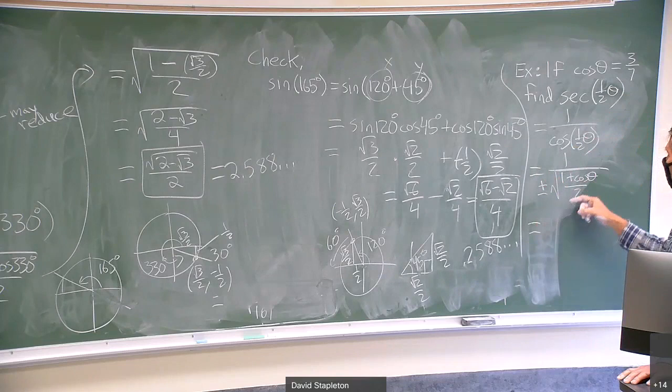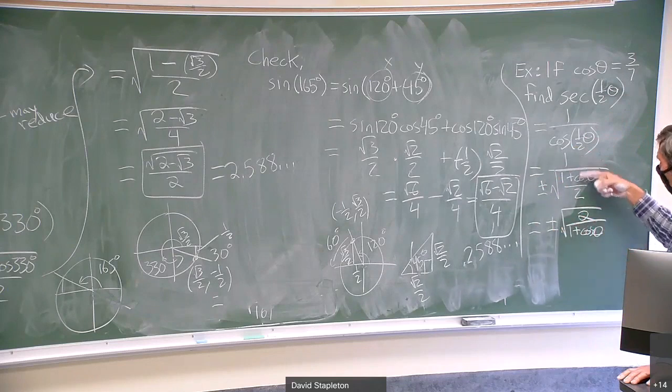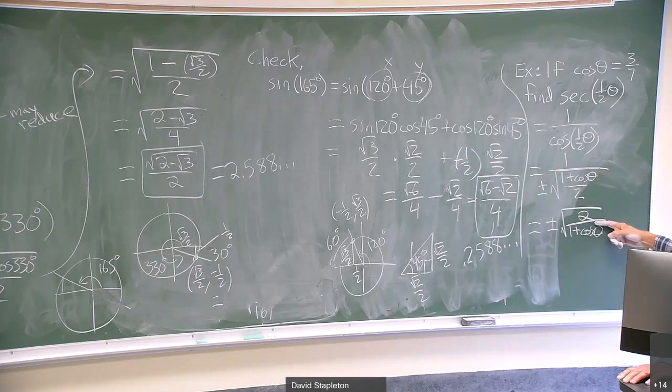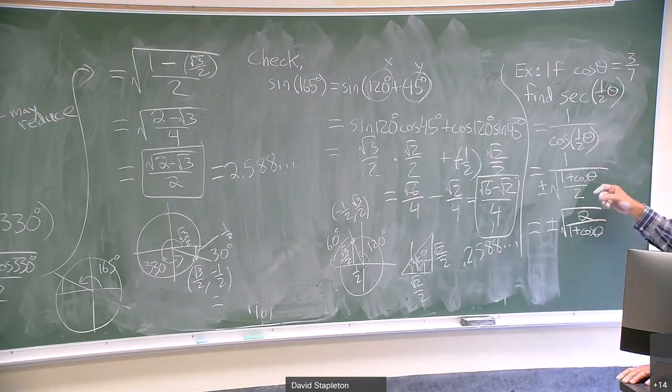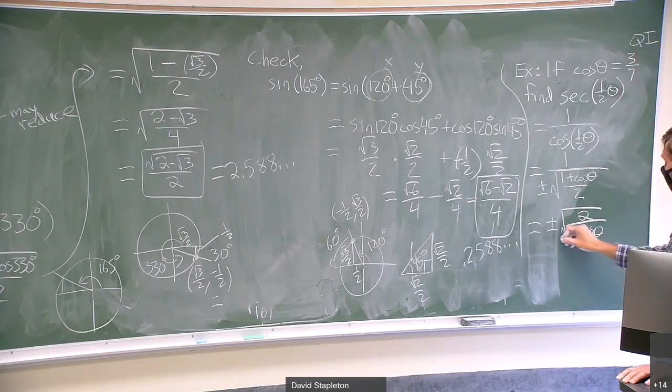Here's the half angle formula for this. 1 over the square root just becomes the square root upside down: 2 over 1 plus cosine theta. Right? 1 over a quotient, you just turn the quotient upside down. There it is. This is the half angle identity for secant. And so you can just plug in cosine theta. Do we want plus or minus? I can tell you the quadrant, so I'm going to need to put it up here. Let's say it's quadrant 1, just to keep the problem short. If it's quadrant 1, then everything's positive. Right?